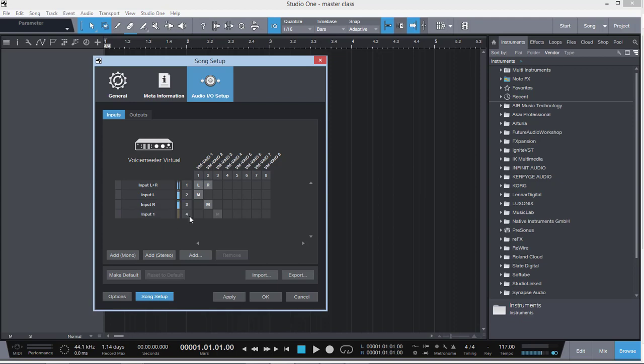I can name that, or I can add stereo tracks. So it's very easy for you guys to configure your audio device here. Outputs as well is set to the main 1 and 2. I can't switch it right now because I'm using this as just the driver for recording the information here on the screen capture.